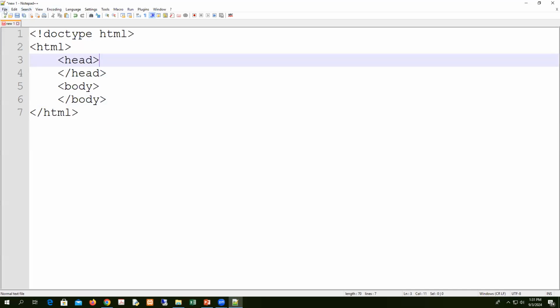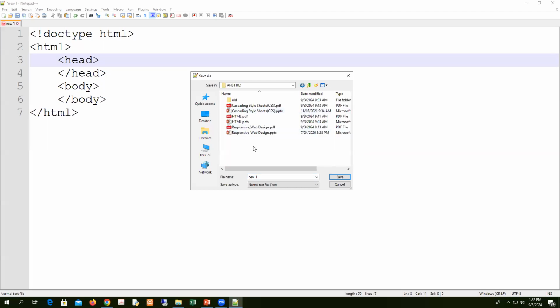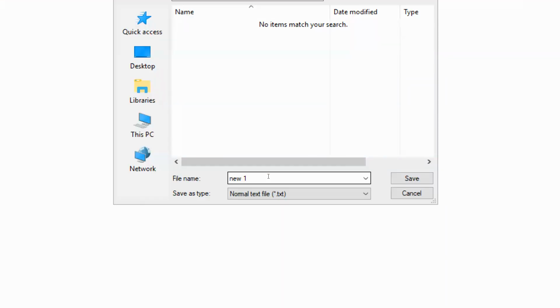This is how we save this. Go to File, Save As, and here we can provide the file name. I'll set, say, HTML practicals. Here we have to use a meaningful file name.